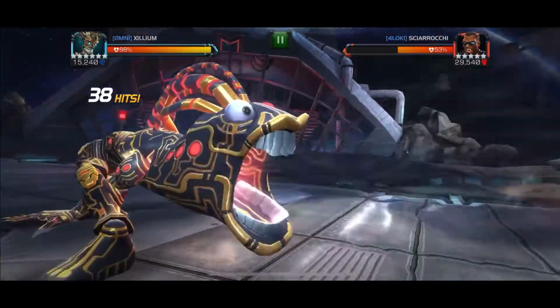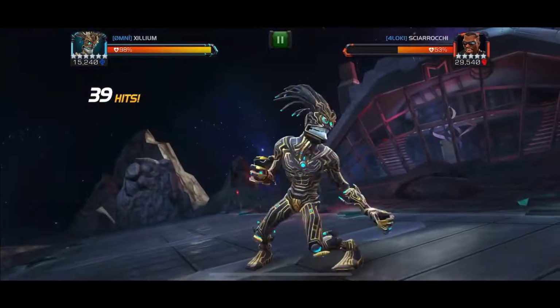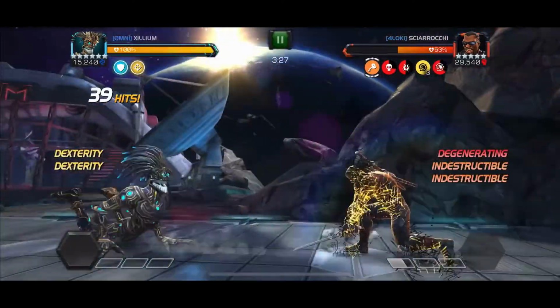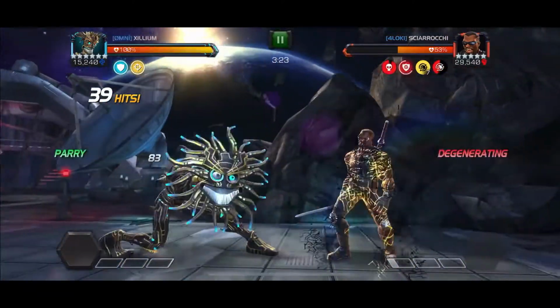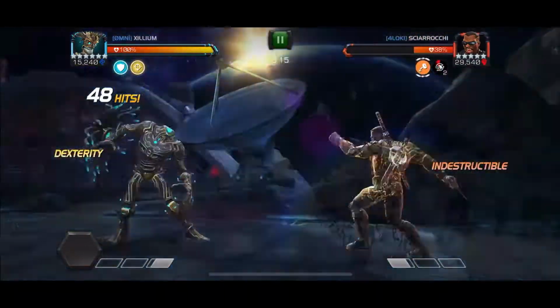Not quite sure why I threw the SB3 here. He still had the indestructible on. I could have parried him once, give him a little bit of power, drained it, and then continued the fight. But it didn't really matter in the end.